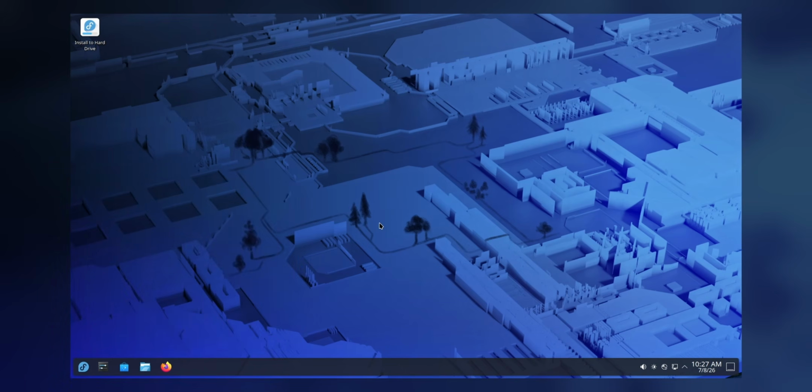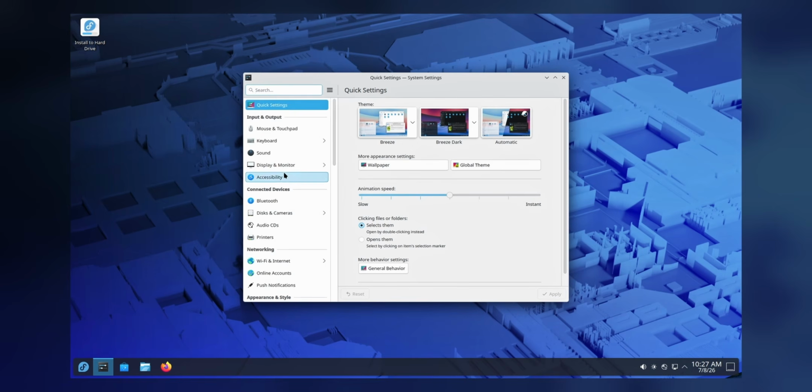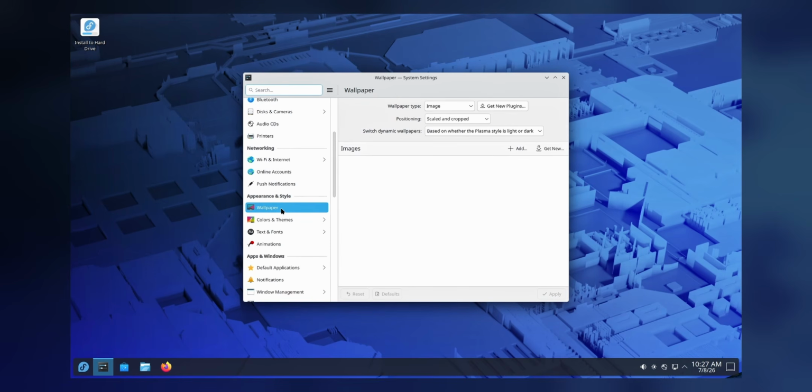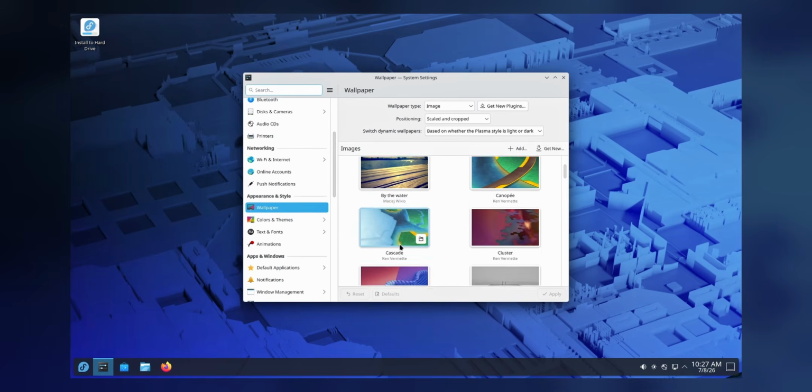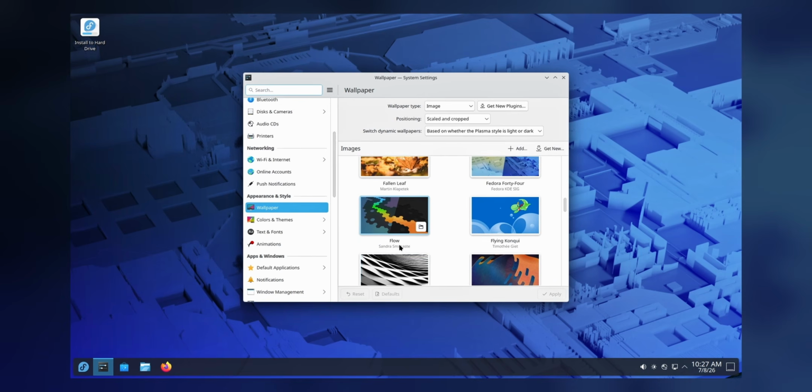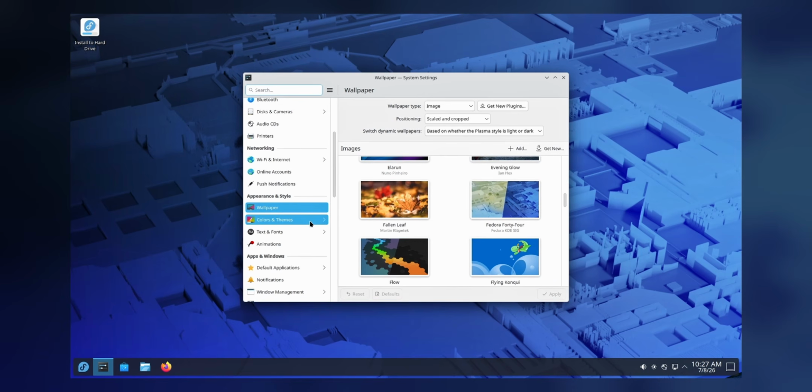Now, the main difference is how the desktop works. This one, on the other hand, unlike GNOME, is more like a traditional Windows-style desktop with really amazing modern adaptive fluid elements. Let me just show you the appearance first. In the appearance and style, you have first wallpapers, for obvious reasons, and they are quite good, but I just love the Fedora one as well.